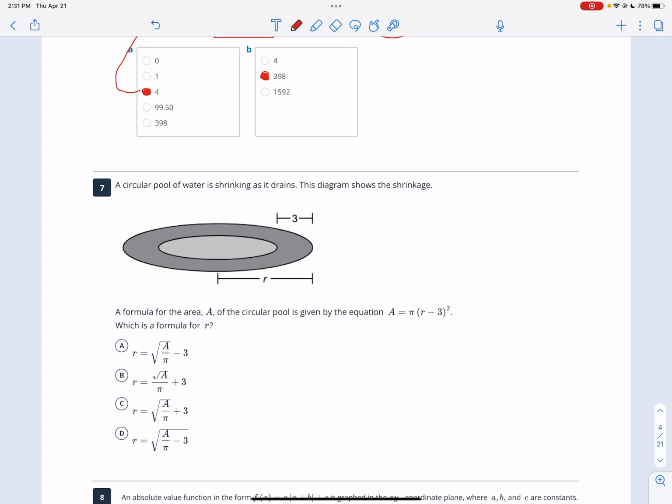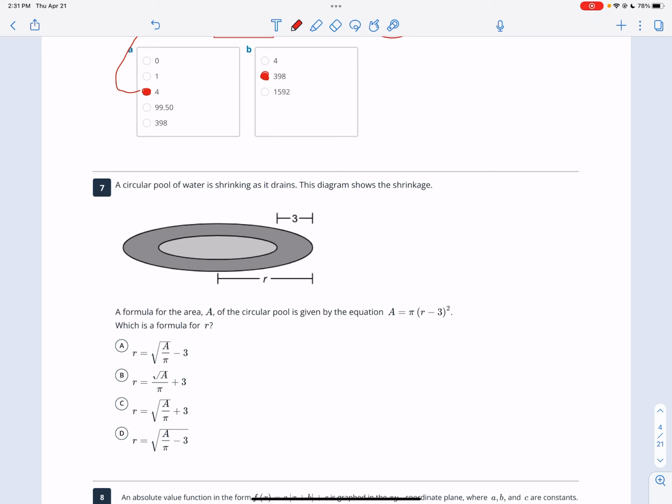You don't even really need a real-life circumstance. All they're really asking here is, hey, solve that equation for r. That's it. That's all they're asking you to do. It doesn't really matter what this thing's representing. It doesn't matter if it's a circle or anything like that. They could have given you a random equation. They're really just saying solve a literal equation for a different variable.